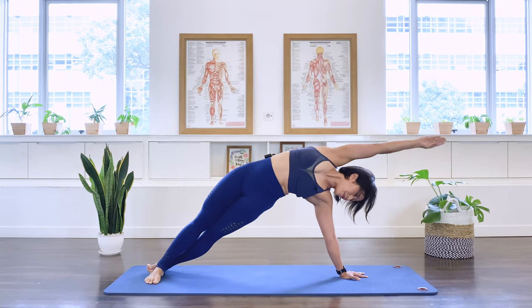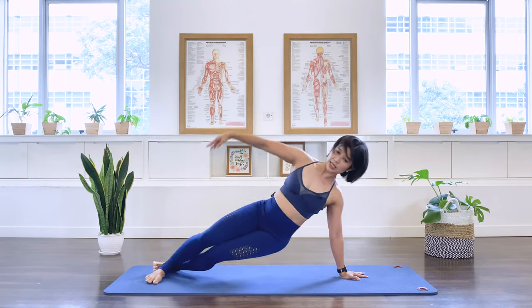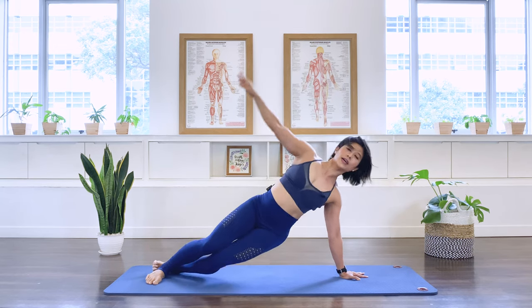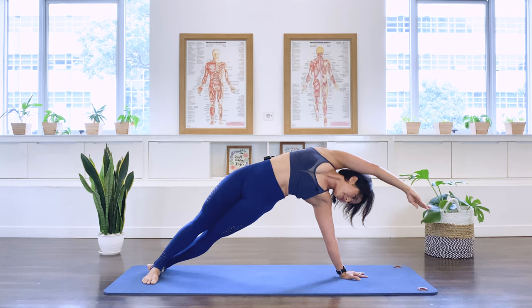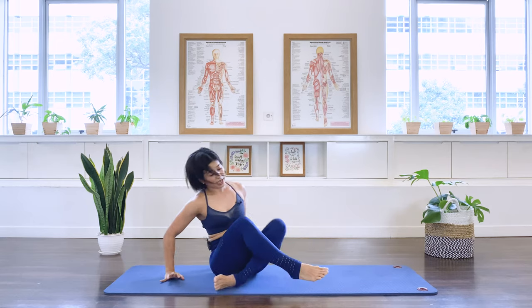And hips up, ribs up, waist up. Up. Come down. Two more times. Lift. And up. And last one here. Reach up. Side bend. And up. Come down. Well done. Swing your leg over to the other side.